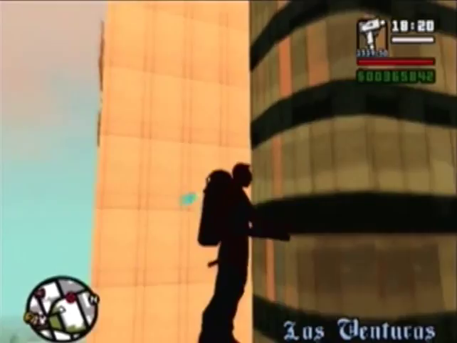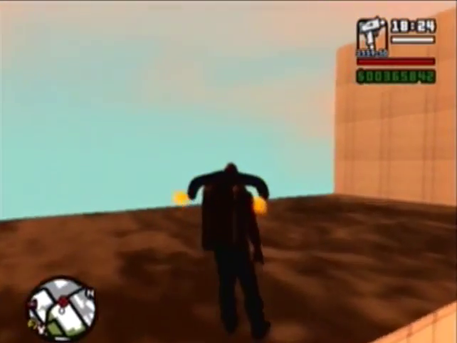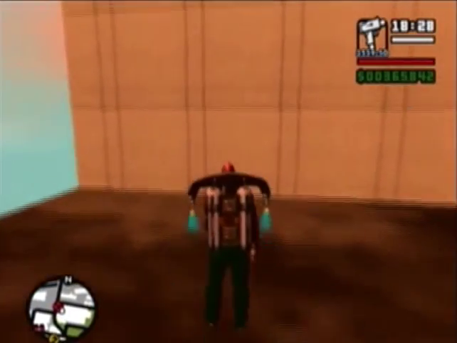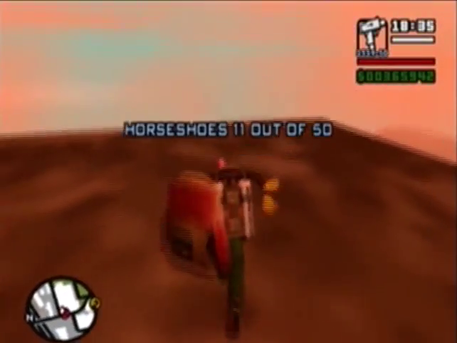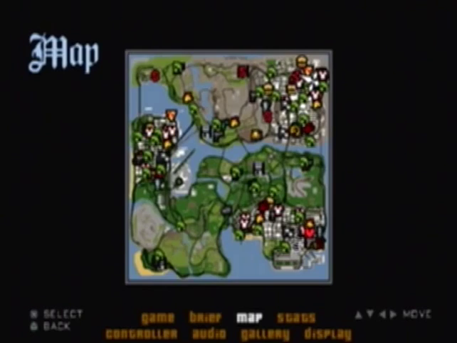Wait a minute. I might be able to. Hang on. I got an idea here. Let's just do this. Yeah, there we go. We can just do that. There's also a parachute on top of here. That is horseshoe number 11 and a parachute if you want to jump off for some odd reason. But I have a jetpack for that.